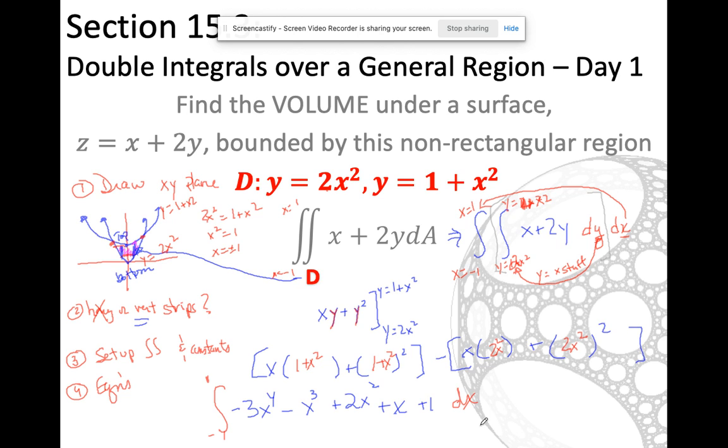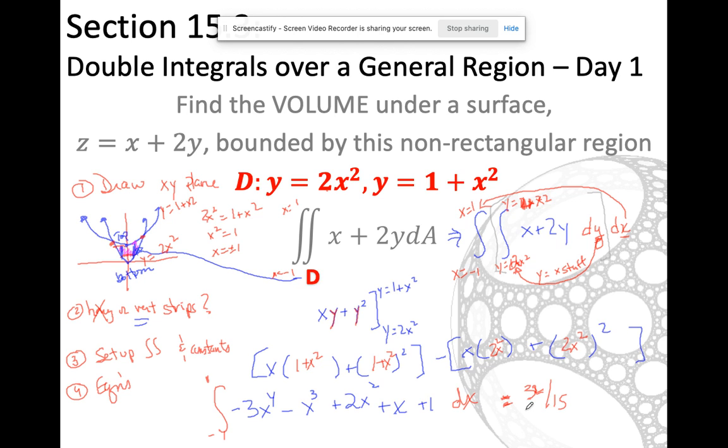dx, but now you're down to a Calc 1 problem. You're going to integrate piece by piece by piece here. You're going to put in 1, then subtract what you get when you put in -1. When I did this, I ended up with 32 over 15. And I do have to say that I put a lot of this into my calculator and then I math fractioned it. Okay. I don't really care at this point about your straight up calculations.